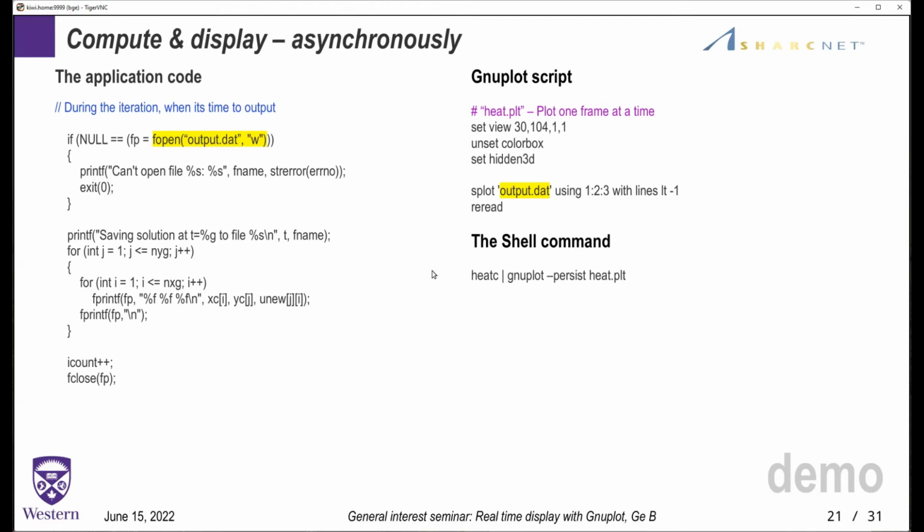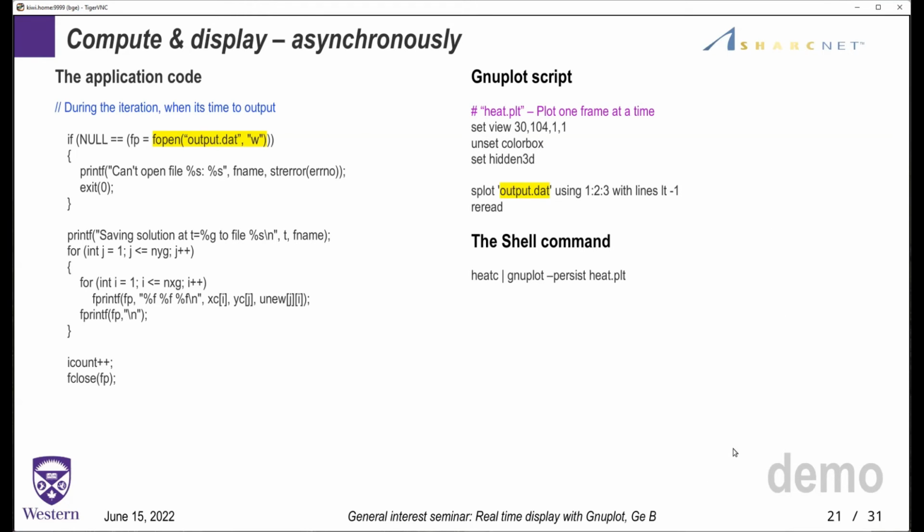For the Gnuplot, it's hit and miss. The Gnuplot does not necessarily always get a complete good set of data. Okay, so this is not reliable.